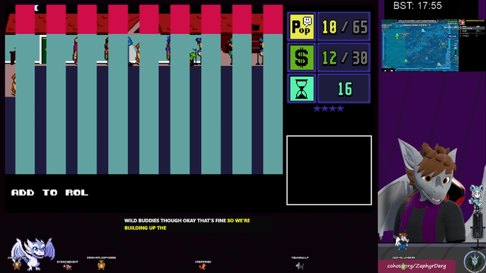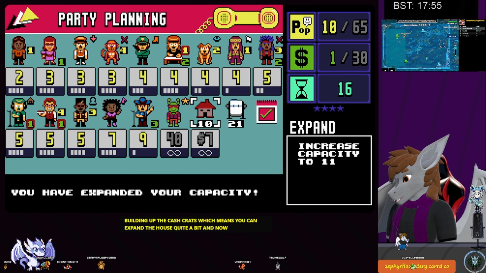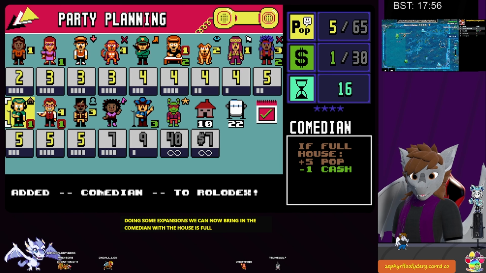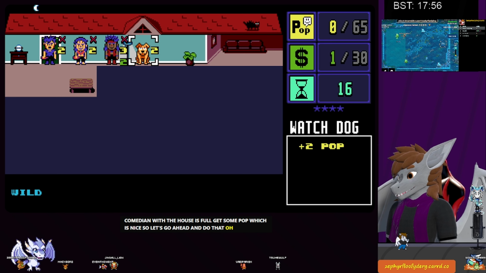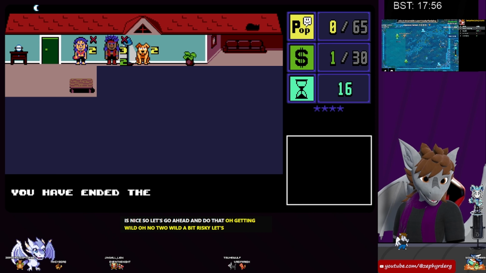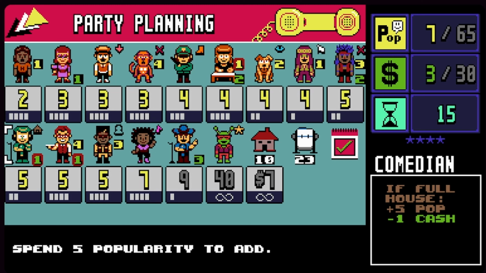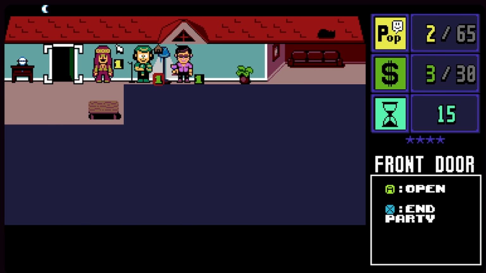We're building up the cash quite nicely, which means we can expand the house quite a bit. And now, since we're doing some expansions, we can bring in the comedian. If the house is full, get some pop, which is nice. Let's go ahead and do that. Oh, getting wild. Oh, no, too wild. A bit risky. Let's end the party. If it's too risky, you usually want to end the party if you can, because you don't want it to get too wild. Let's get some more comedians.